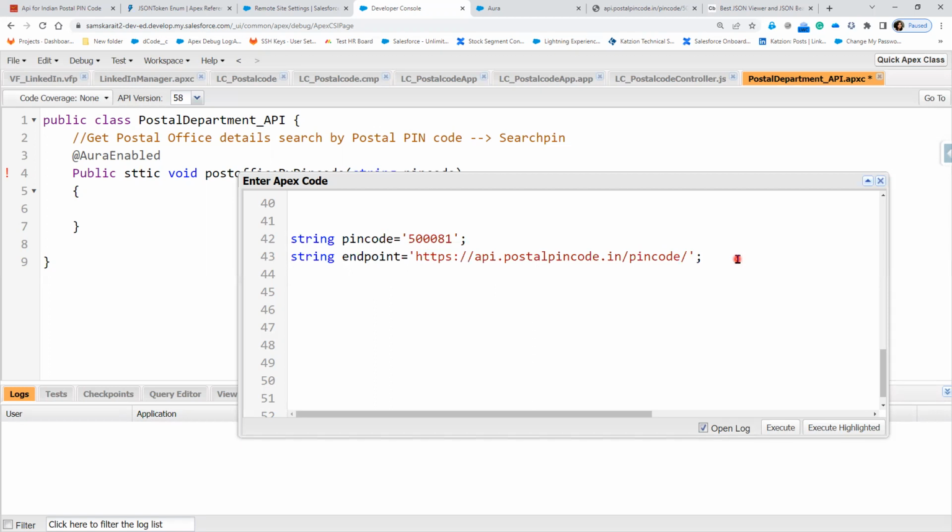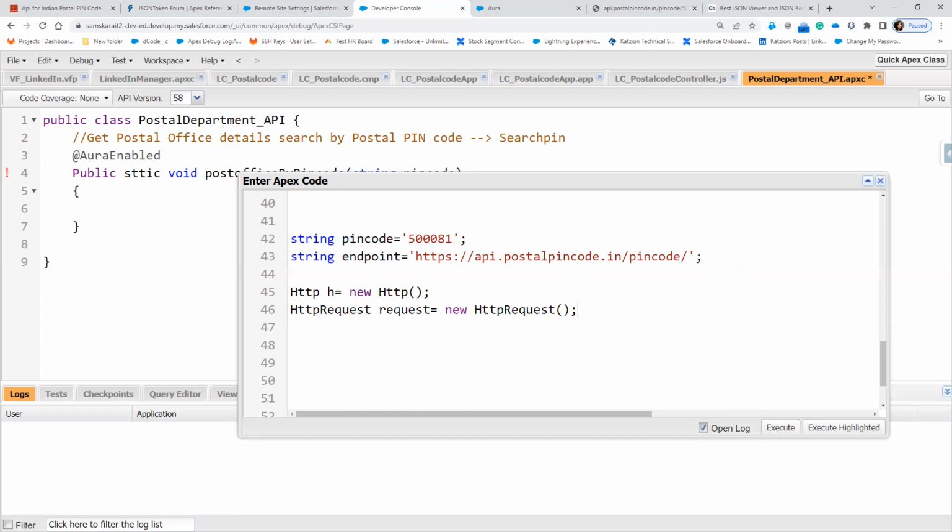Now the next step is that we need to create an instance for HTTP. HTTP h equal to new HTTP. And then I'm going to create an HTTP request, request equal to new HTTP request.